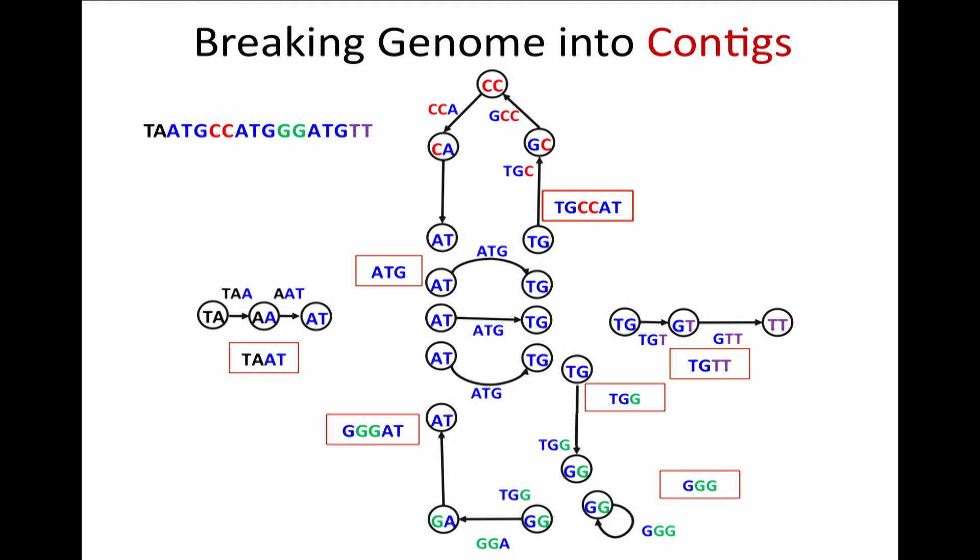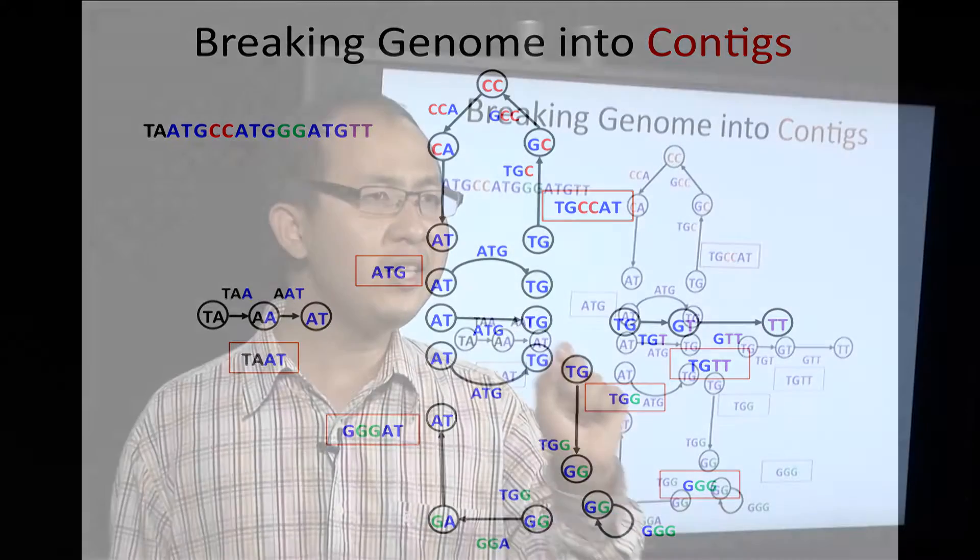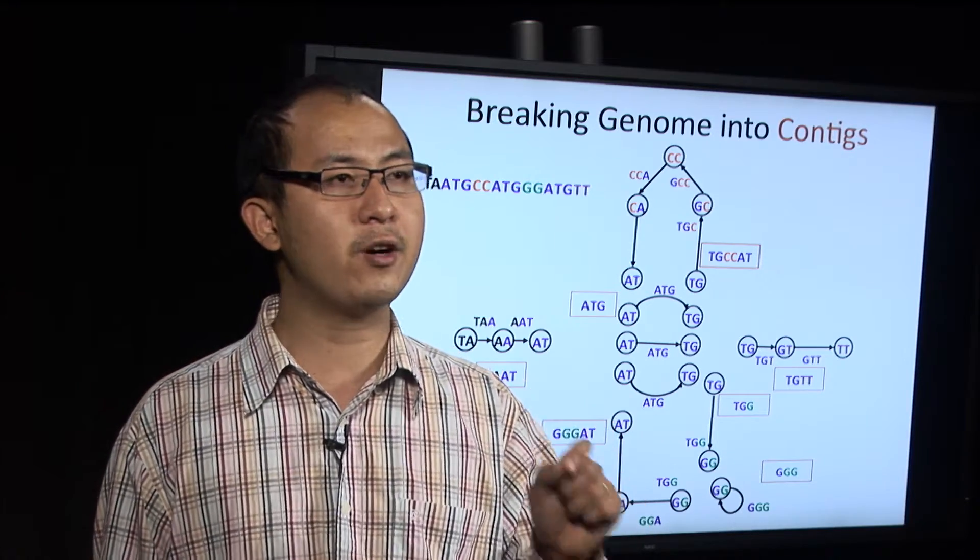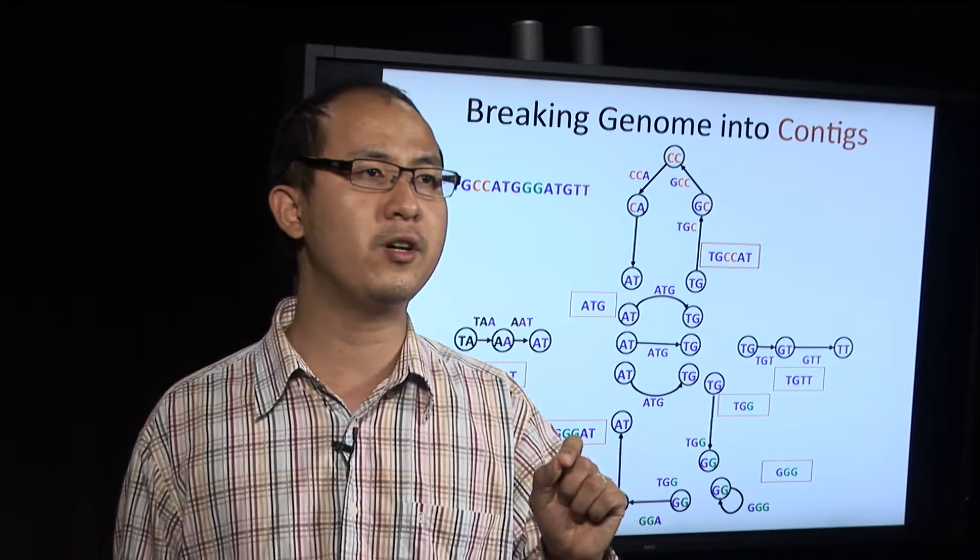Well, ideally biologists would like to have one contig for each assembly. Or at least, one should significantly reduce the number of contigs. To obtain this goal, they invented the technology called read-pair sequencing that I'm going to talk about.